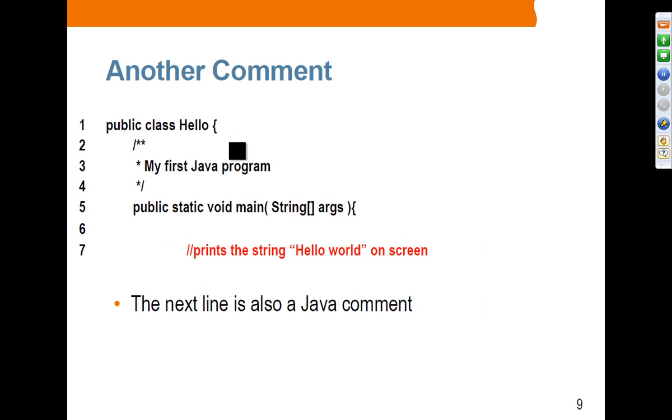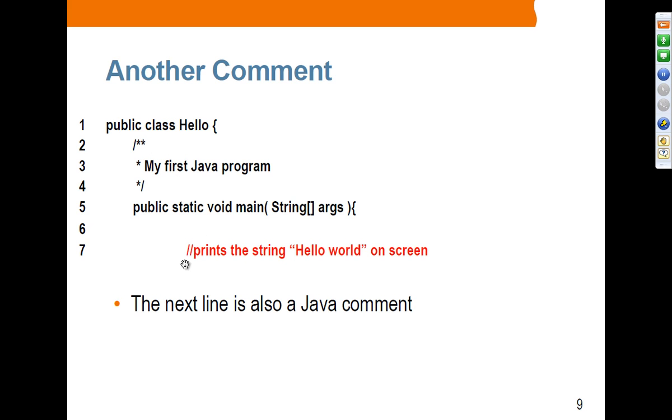And then you can have another comment format. So the second format of Java comment is using //. So the difference between these two different comment formats, the first one is using /* and the second is //, right? In the first case, anything in between will be considered as a comment.